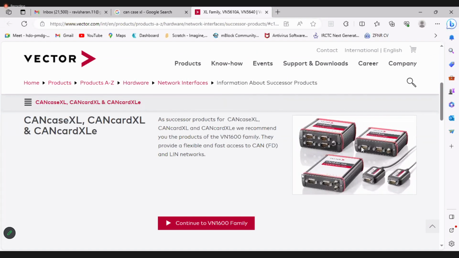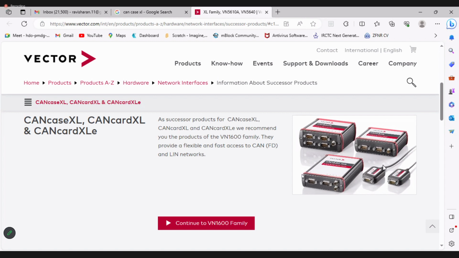Yes, sir. So this is the hardware, called CANcase XL. On the front, you'll see two channels, or one channel, or four channels. These are nothing but individual CAN channels. So this is CAN 1, CAN 2. The ECU will be connected to these channels through the CAN bus. The backside will have this USB cable, which will be connected to the PC.